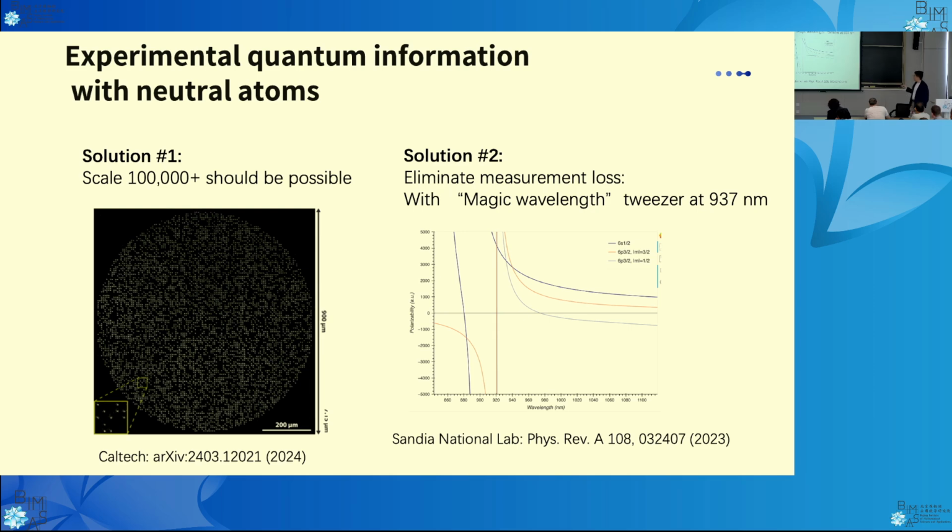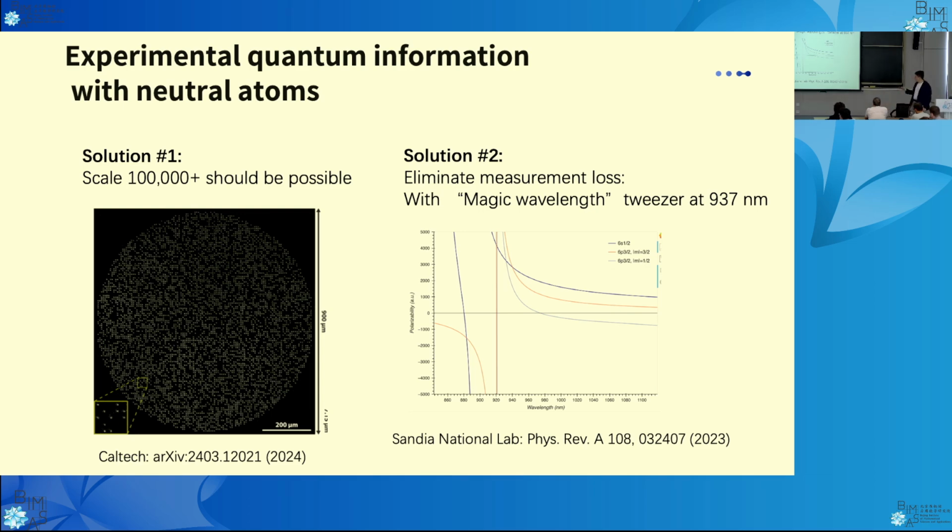I want to emphasize that there's also a measurement problem that cannot be neglected. Currently in neutral atoms, for example in the Harvard works, phenomenal works, there's one catch: once the atoms are measured, on average 50% of them are lost. So if you want to correct many rounds in a QEC code, you have to throw away a lot of ancilla qubits when you want to make a circuit run.